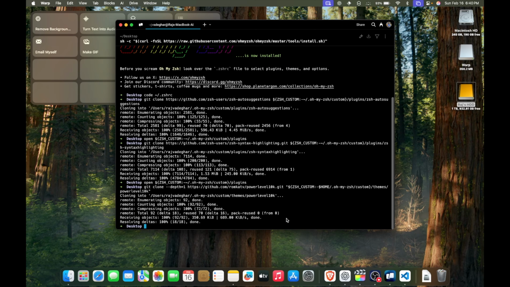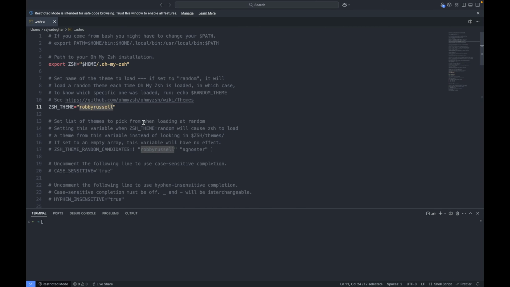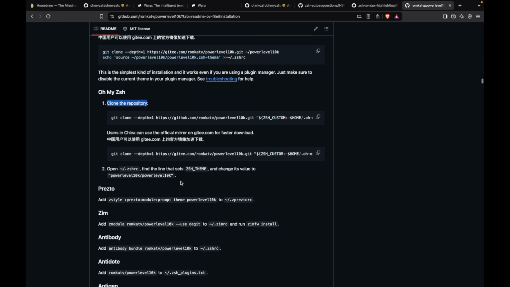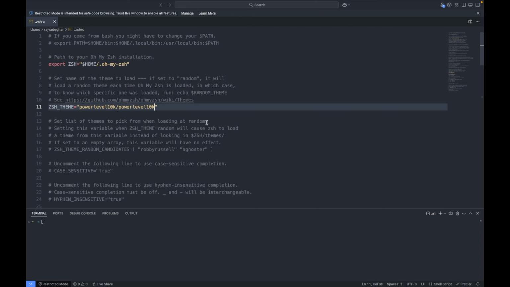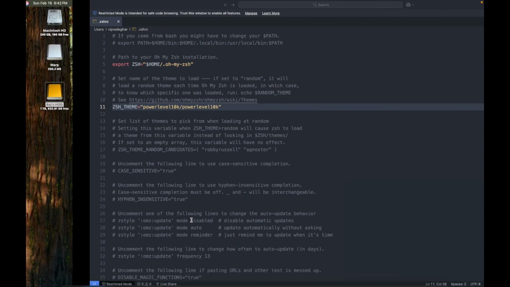But here's the thing, we need to tell our zshrc file to actually use this theme instead of the default one. So this also installed in the same folder, you see, Oh My Zsh /custom/themes instead of plugins. So we now need to add this theme here instead of Robbie Russell. So for that we will be copying, like they said here, we have to use this particular thing. So let's just copy this and paste it here and save it. Now close our terminal and close this terminal as well.